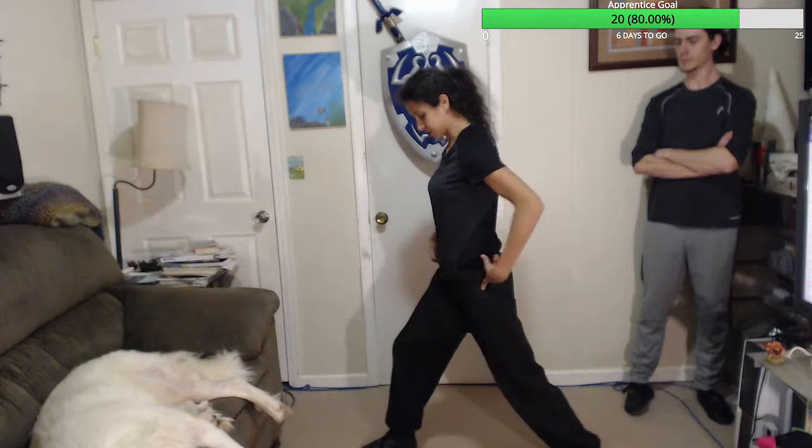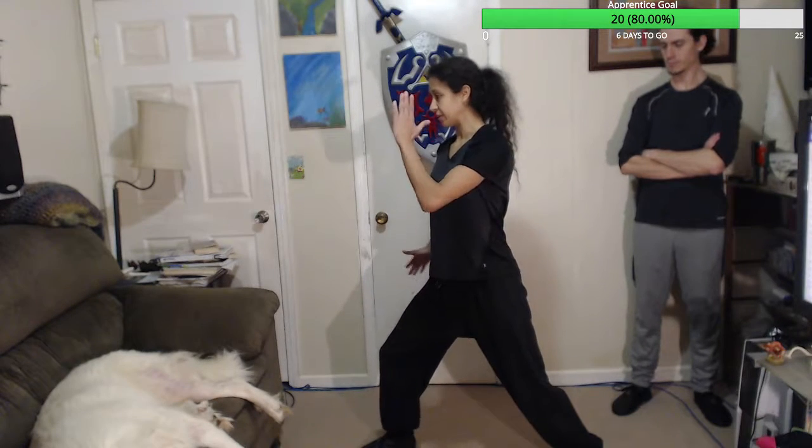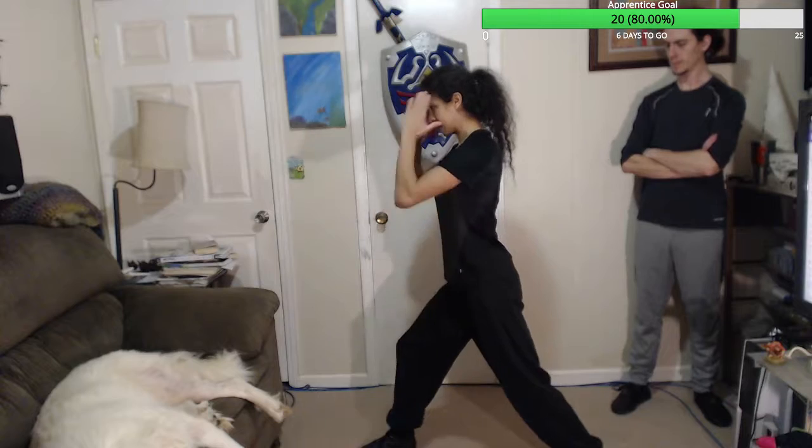And your hips, you're not like this. Your hips are square. This is one of the hardest things to remember when you're first starting out, to keep your hips square. The second hardest is keeping your heel down. Because when you square your hips, it's really hard to let your hips slip out. But if your hips do slip out, you're most likely not square either. It's just the fact of keeping them 100% square.